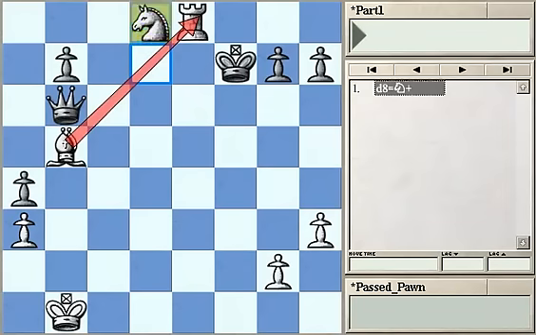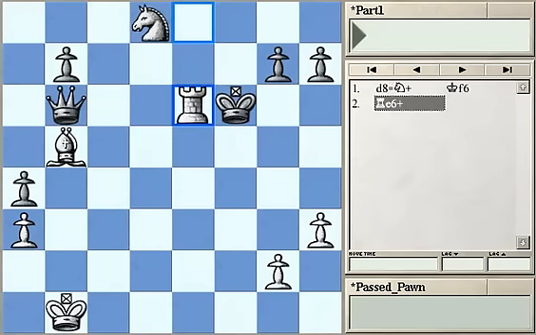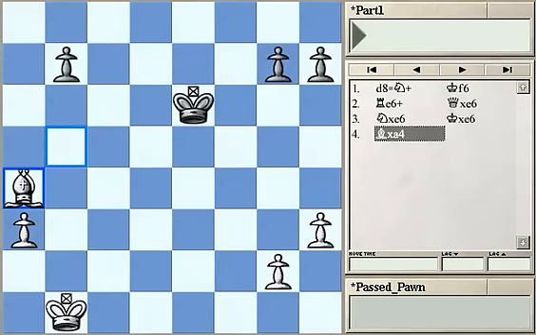At the same time white is checking the black king, so the black king cannot escape to the 8th or 7th rank, so it should go forward, king f6, and now we are coming with the decisive rook e6, queen takes e6, knight takes e6, king takes e6, and after bishop takes a4, in this situation white is just getting an absolutely easy winning endgame with the extra bishop.